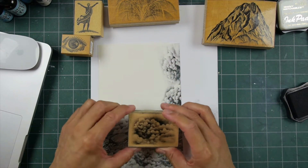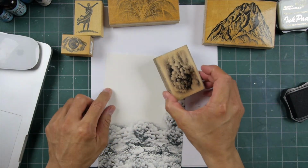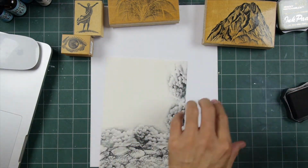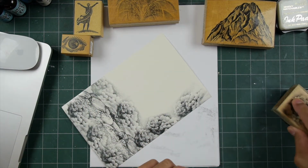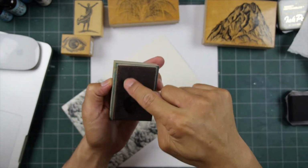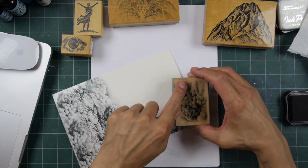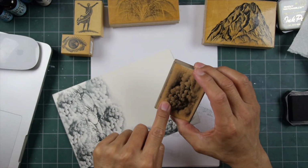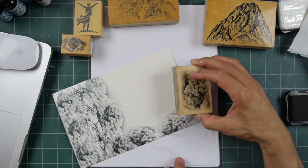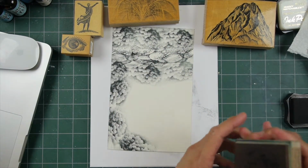So I'm taking this cloud. Now, each time I stamp this, I'm wiping off this top portion after I ink it up, and it's going to go like this. And when I come up here, it's rotated around like this, like that. So it's going to give me this kind of opening right in the billows, okay? If you simply take your time to wipe off the perimeter, you don't have to wipe off the bottom portion down here, because that bottom portion is going off the page, you see? So the only portion that I'm stamping out as far as the perimeter goes is this top portion. But that top portion stamped over my light source is now the bottom, so it's bottom lit. You see how that goes? Okay. So pretty easy process right here, okay?